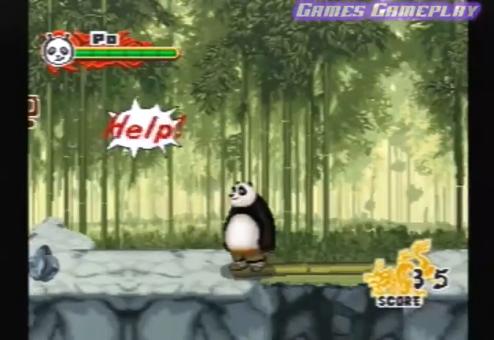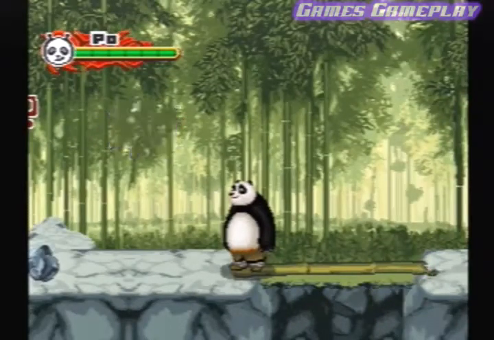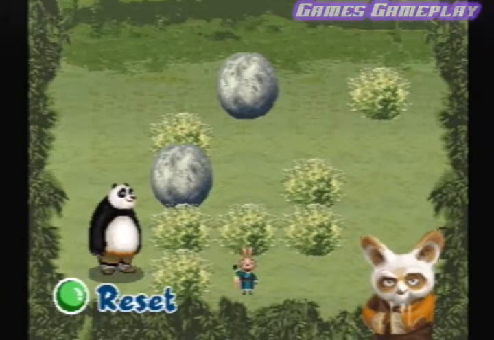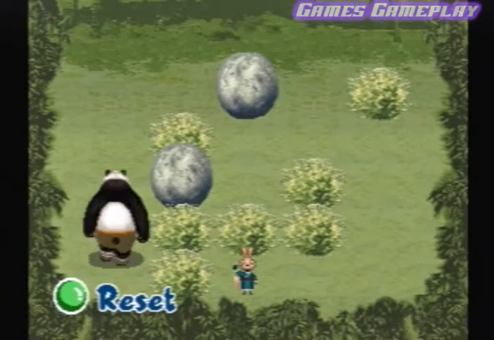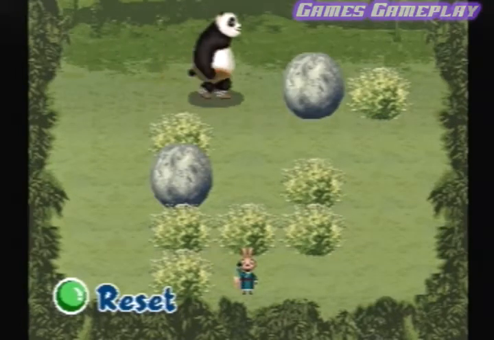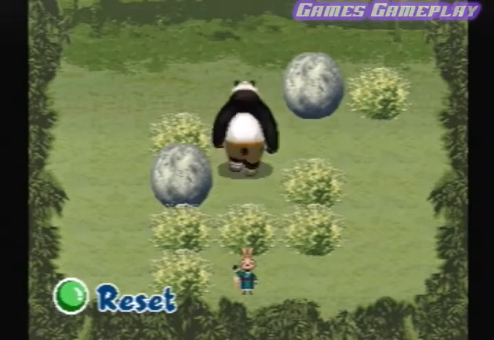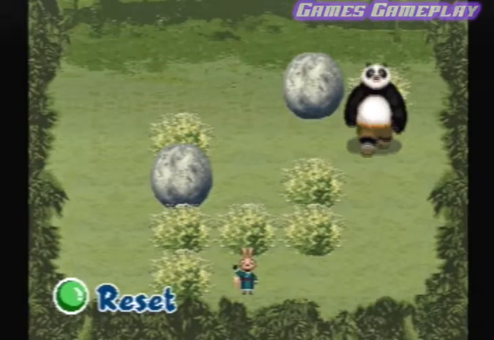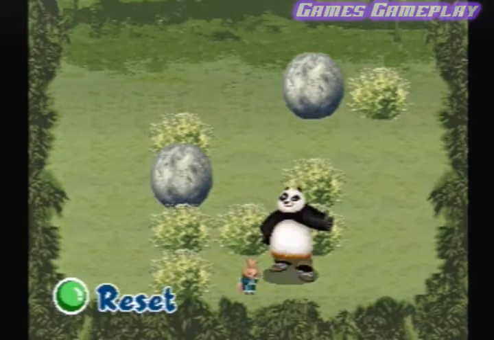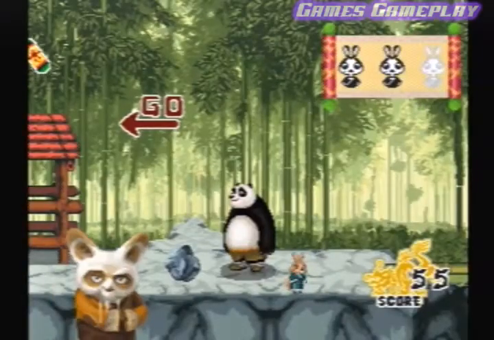Yes! Help me! Help! Hey, someone is calling for help. Find a path to get to where the villager is. Well, thank you for rescuing me. Great, Poe. That was not the last villager in trouble.